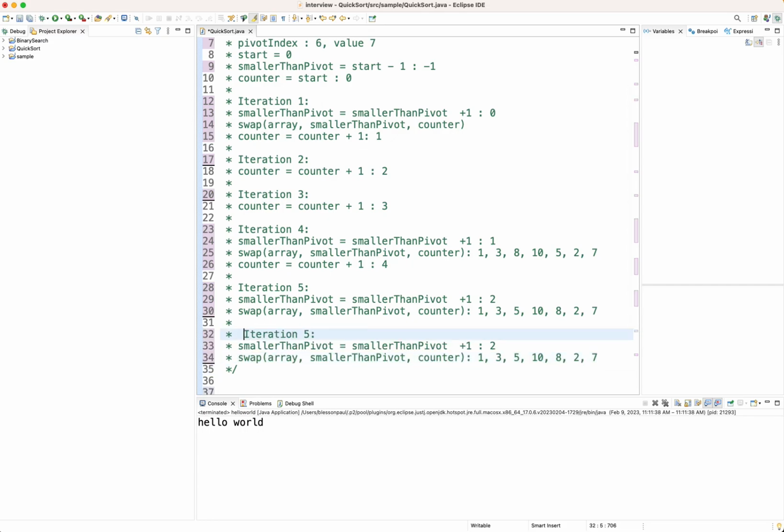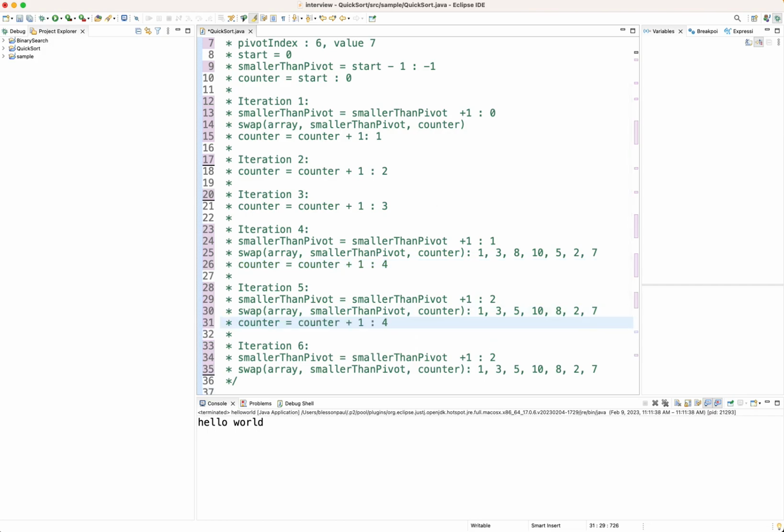Okay, so in iteration 6, the same thing. We forgot to copy the counter. For iteration 5, we'll increase the counter to 5. In iteration 5, the element at index 5 is 2. Again, we compare with 7, which is the pivot.